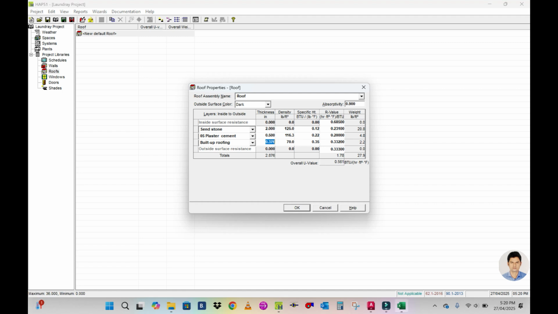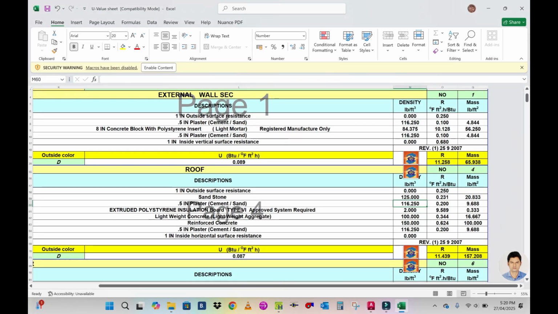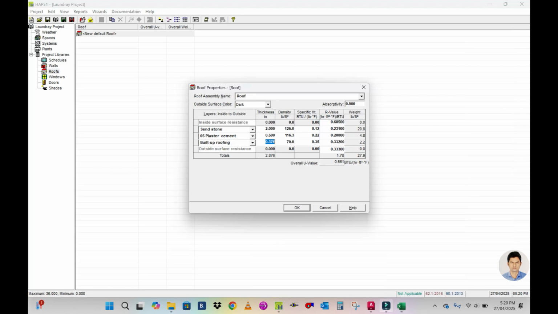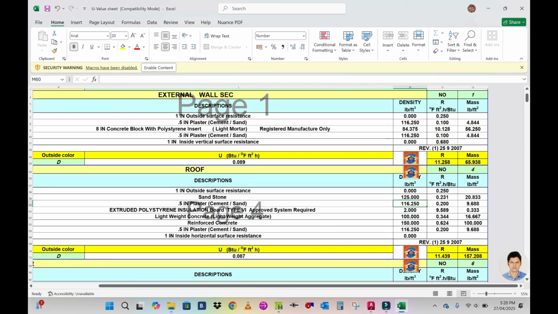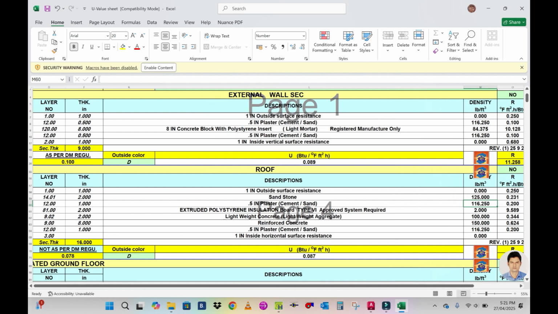The next layer is the extruded polyester insulation. Extruded polyester insulation. The thickness will be 2 inch.